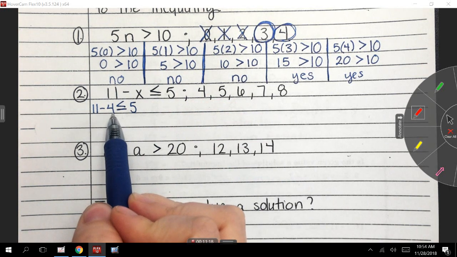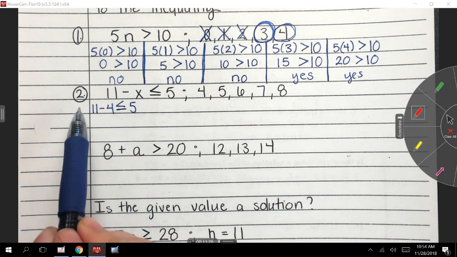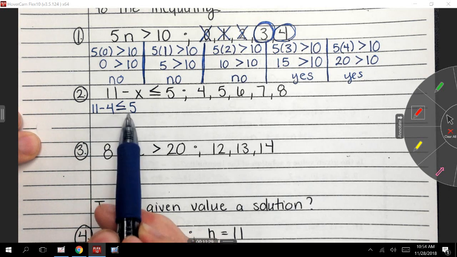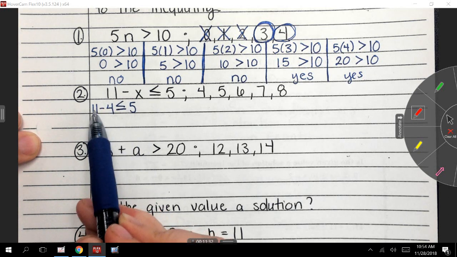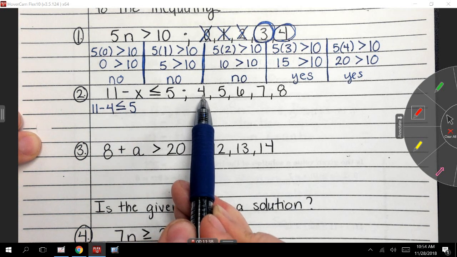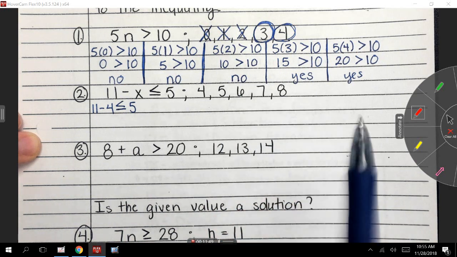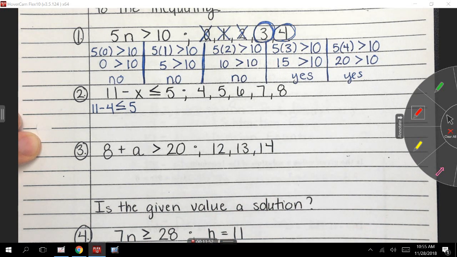Okay? So I want to pause here. Chris, we good with where that 4 came from? Was that the first number? Noah, question? No, you want to answer the next thing for me? Okay. So real quick, guys, are there any questions on where 11 minus 4 is less than or equal to 5 came from? So I took my 11, took my minus sign. The x changed to 4, and then we brought down the 5. Tony? So whenever a letter is there, we just put the next number that's on it. Since it gave us numbers, we're putting the numbers there. Okay. Hunter? If we always put our numbers in parentheses on the test, will we get it correct? Yeah, that's fine.